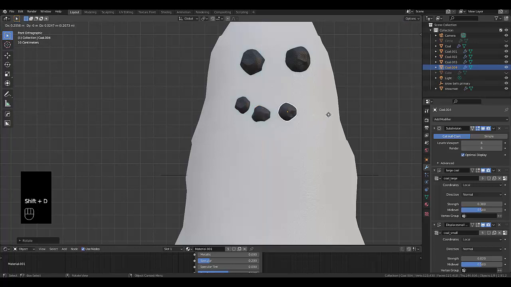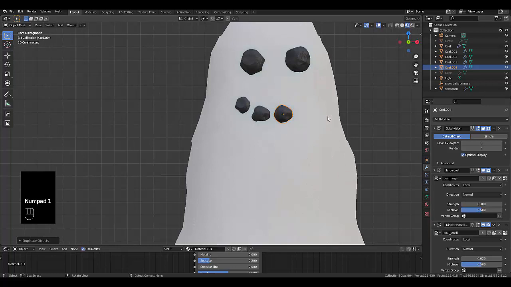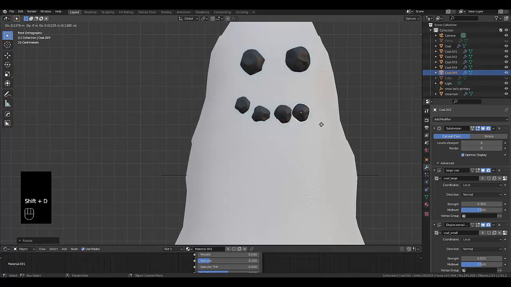Shift D. Chuck this here, numpad 3. Apparently it's still in, so that's okay. And we just rotate this now. Shift D. Rotate this on the y-axis.